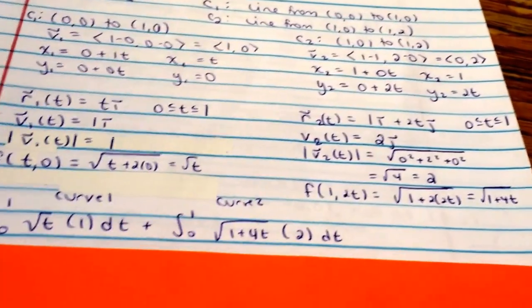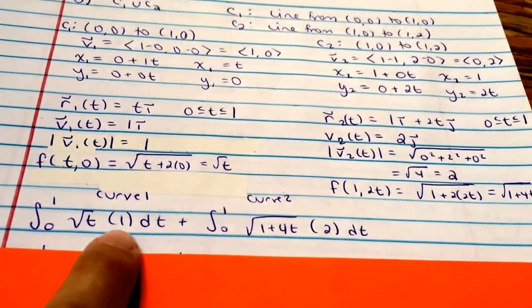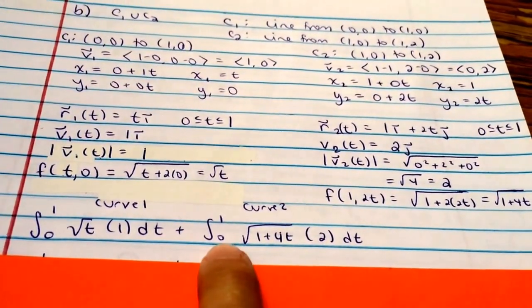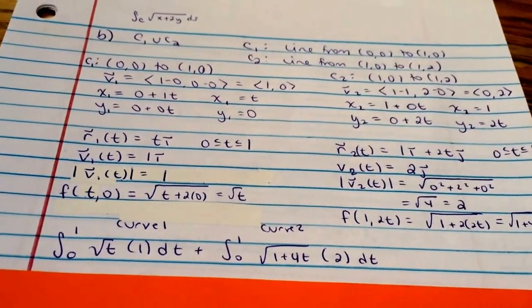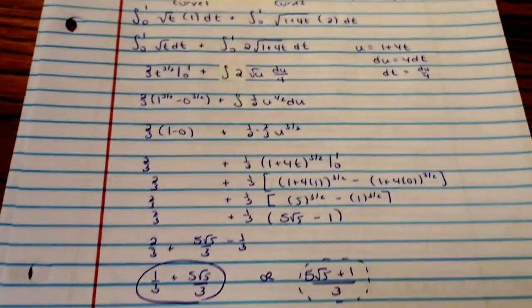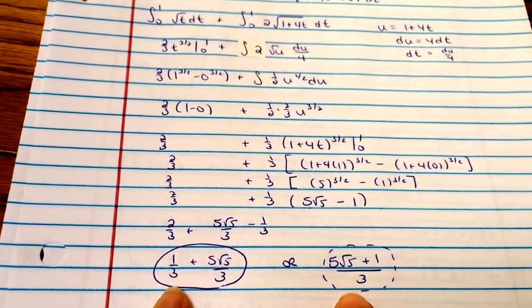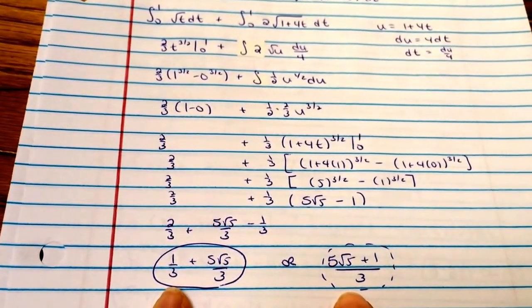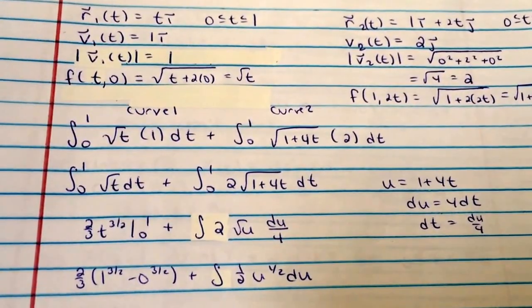All right, so now putting it all together. Here's curve 1, the new bounds, the new function, the extra piece. Curve 2, the new bounds, the new function, the extra piece. This one needs a u substitution, so it's just easier to keep them separate. These are very basic calculus integrals, so I'm just going to show these to you. So your answer should have been in either form. So check your answer here, and then I'll show you the work. One of these two should have been your answer. All right, so here's the work in case that's not what you got.